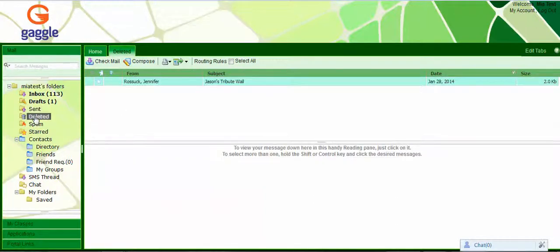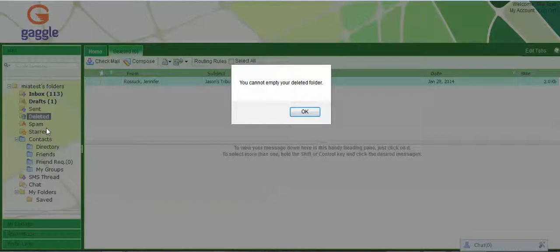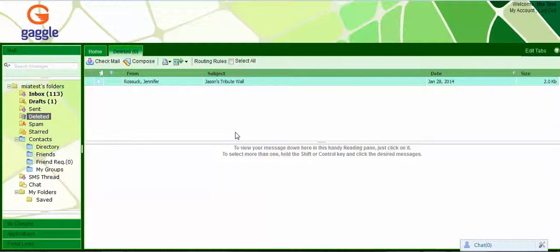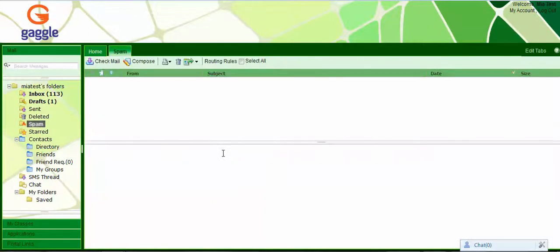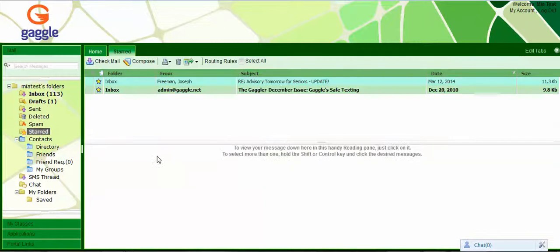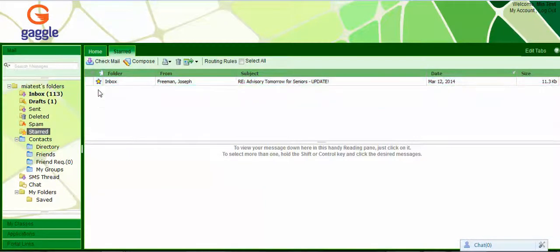Deleted emails. Now, you will not be able to empty out this folder. That's something that a teacher would need to do. So that's important to understand, that when you delete an email, it's not really gone for good. You can also have anything that you've marked as spam will show up in your spam folder, and anything that you starred for future reference will be listed here. And the way that you star something is it's just a little toggle button. You just click in that little star column. So that might be something that you use for organization later.